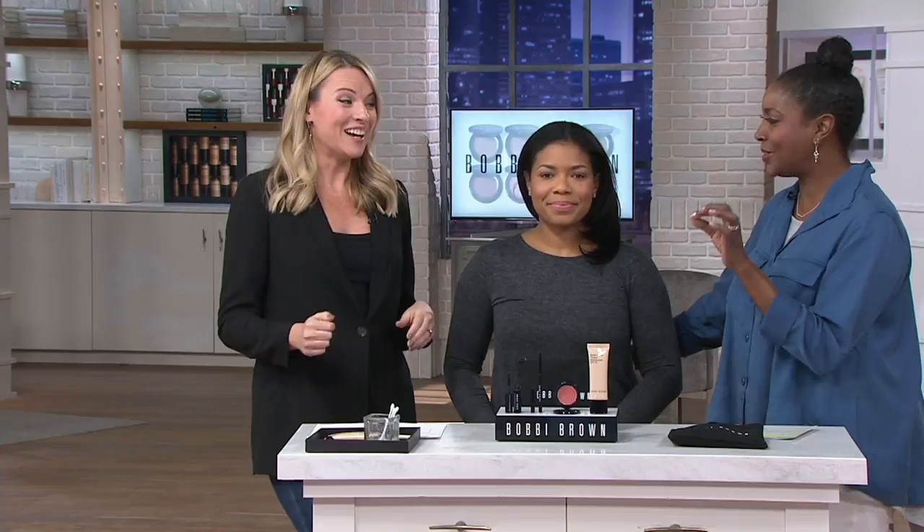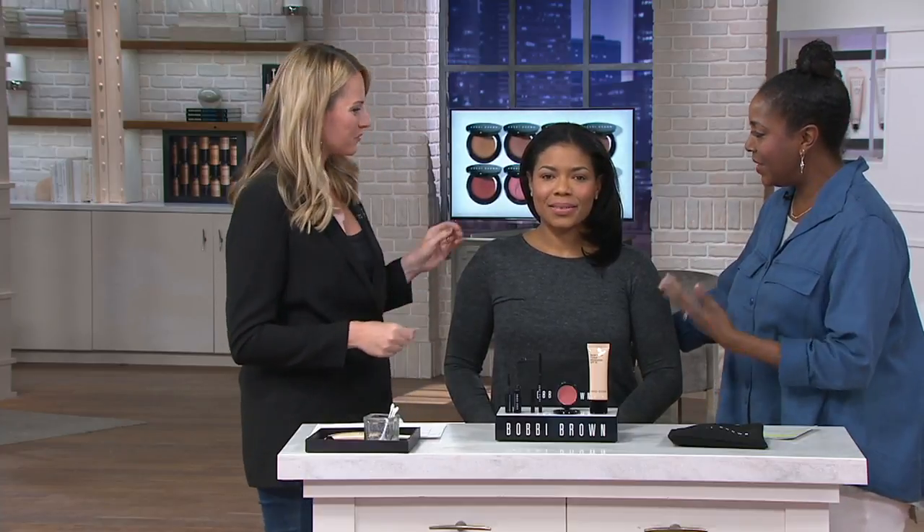What we added to show you: the set gives you a really simple, perfect, polished look, but if you want to amp it up, we only added a pretty bronzy eye shadow shade to Joanne's eyelids — the rest is the kit. Look at how just adding eye shadow really bumps up the look. This is possibly more evening for her. This is your starter set. We've got eyebrows coming up too in the show, because we know how important that is. We're going to see Alicia make that same transformation, using that gel liner to build up the eyes.